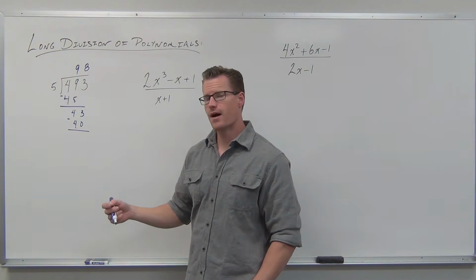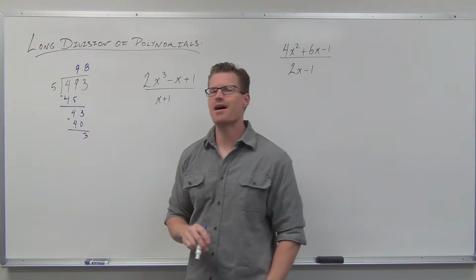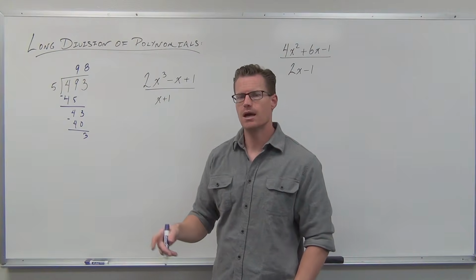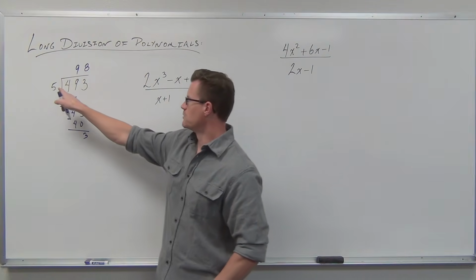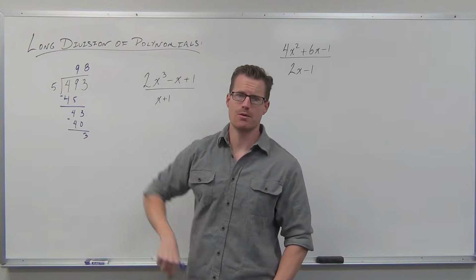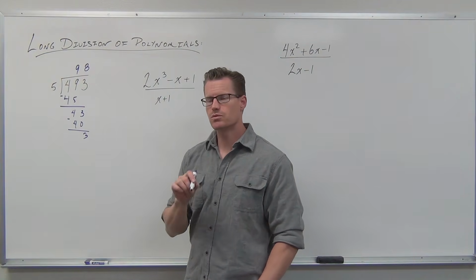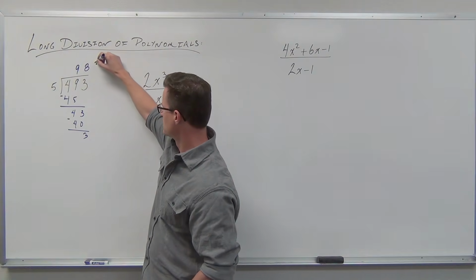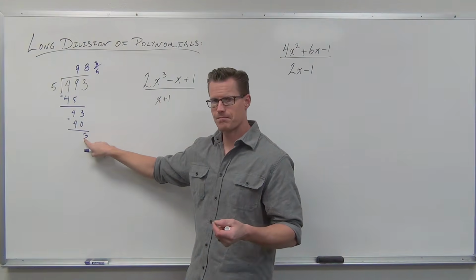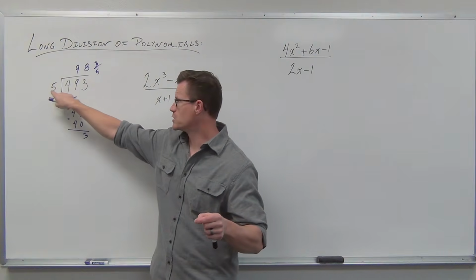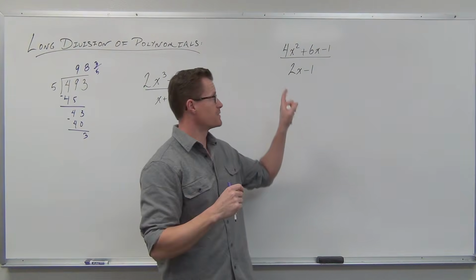You say, oh, well then 5 was a factor, whatever number that is. If you have a remainder, 5 is not a factor of that number. It did not divide in evenly. What you do with that remainder is important. You either say it's a remainder, and then to check your work, you would multiply 5 times 98, and then you'd have to add that remainder after that. But instead of just calling it a remainder of 3, you could write it as 98 and 3/5. In general, you can take your remainder and make it a fraction over what you just divided by. That's important because we're going to use that in some of this work right now, specifically that example.